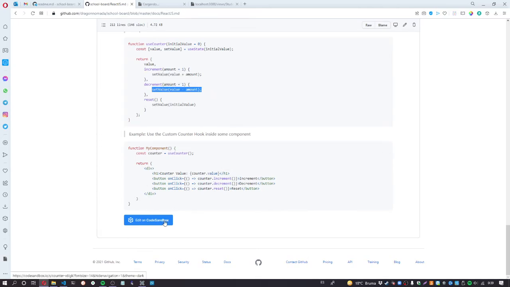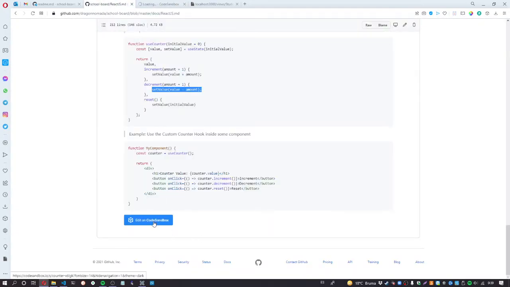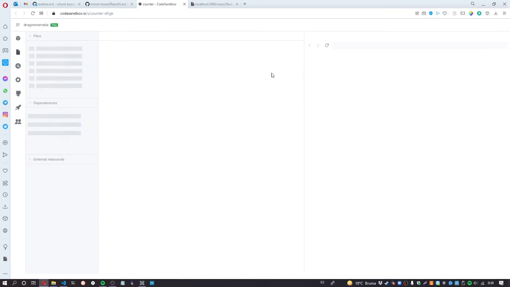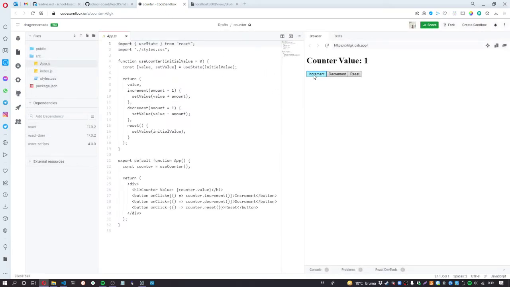If you play with this code, you can follow the link, edit on CodeSandbox, and this is the result: increment, decrement, reset, decrement, negative, reset.